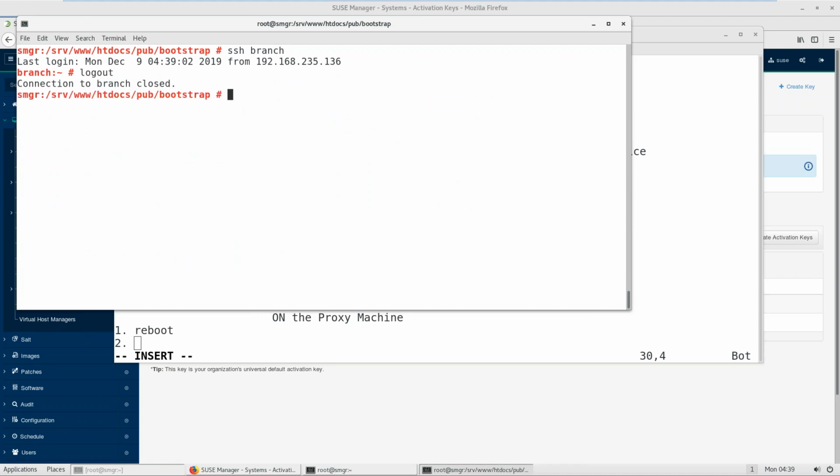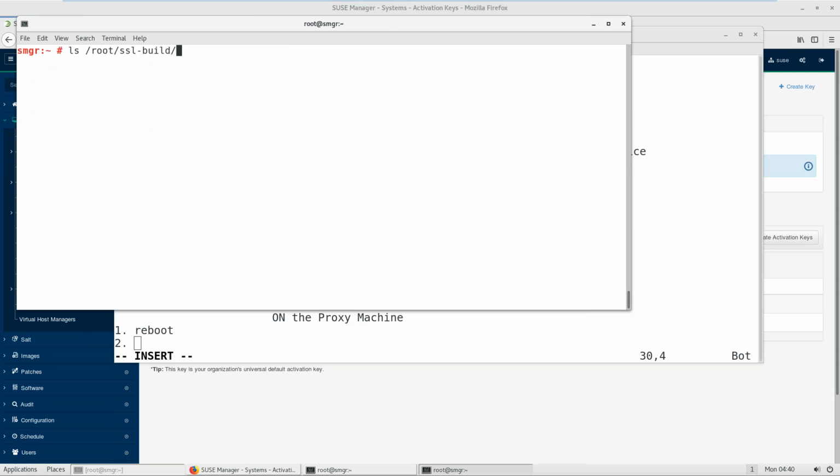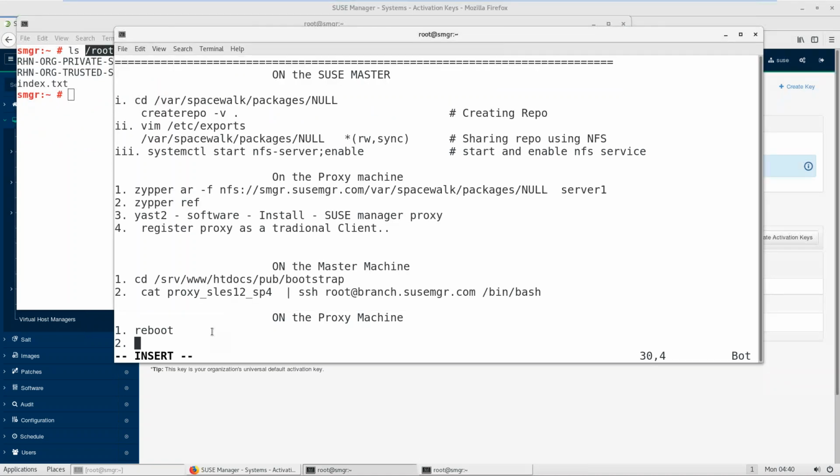Okay. So now the next step is you have to copy the certificate from SUSE Manager to the proxy, right? Here you can see in the server machine, in the SUSE Manager, there are some certificates under SSL build. So you have to create this directory on the proxy machine first.